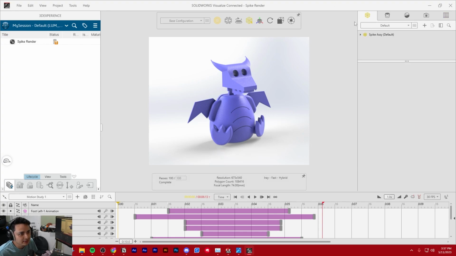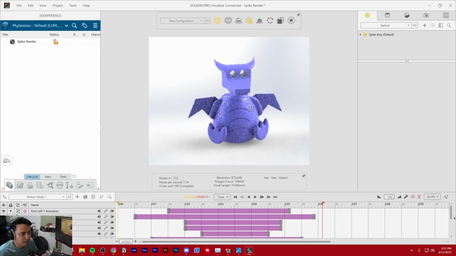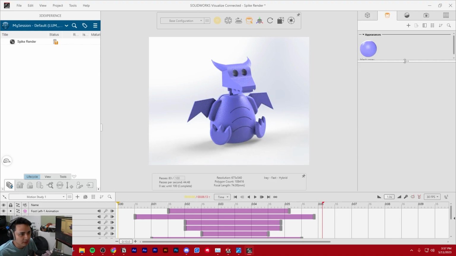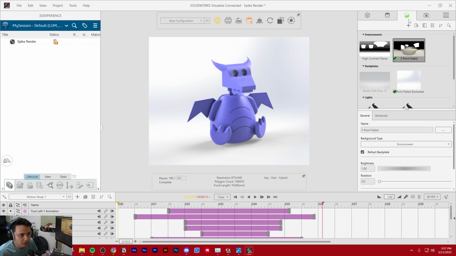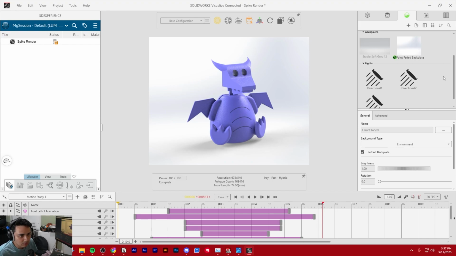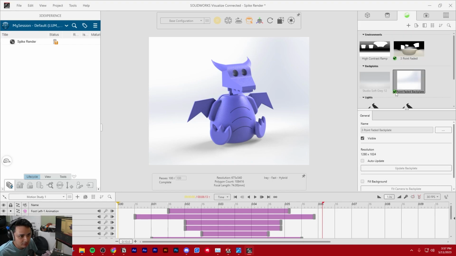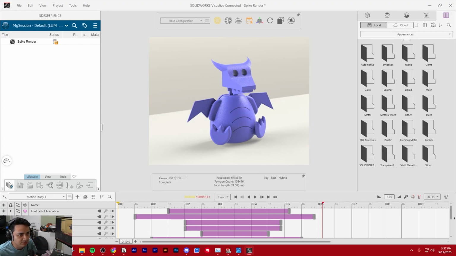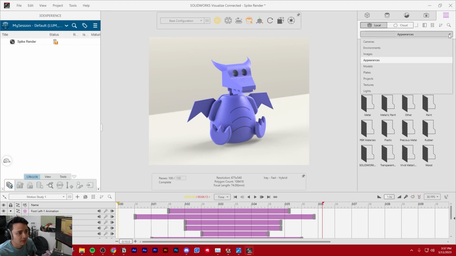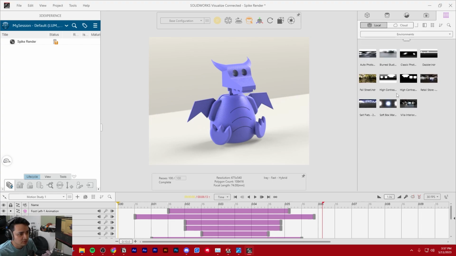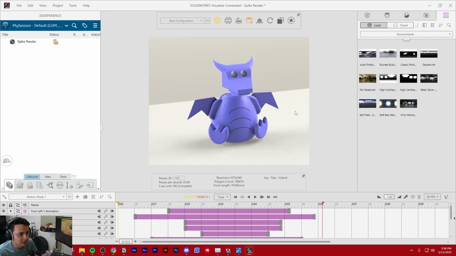Okay, so a couple of things to do here. So right now, it doesn't look that great. It looks better than before, but we can make it look even better. So there's a couple buttons here at the top. If you click this middle one and we scroll down to back plates, one of these should be checked with this little green mark on the bottom. Make sure you unselect this. So now what we can do is if you go to this one, File Libraries, and then at the top, you filter to Environments. Now we can change the background to whatever we want.